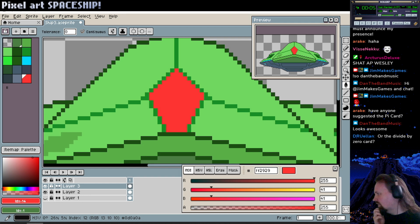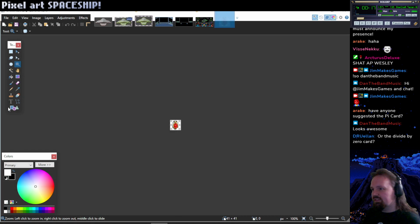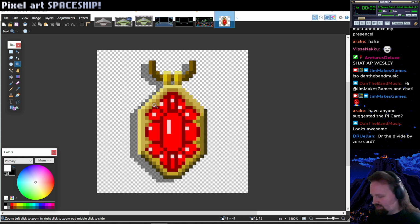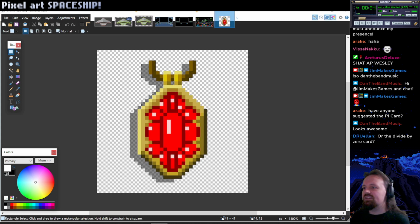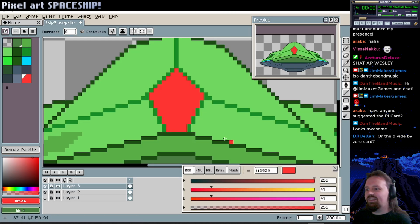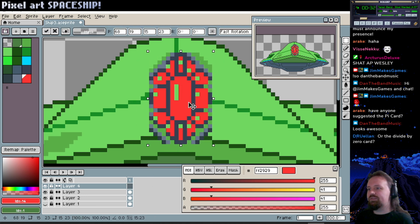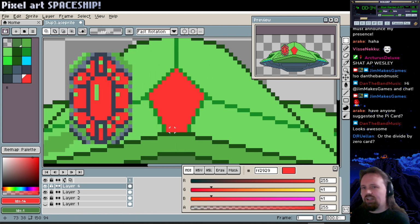Icons. Damn it. It's under GUI, it's under icons, it's under MISC. Yeah, there we go. So this is the Amulet of Health from Guildmaster. Kind of cool if I just copy and paste it straight in and then just modify it a bit. Let's do this on a new layer. Okay, the sprite's all messed up, but got the shape. That's what's important.